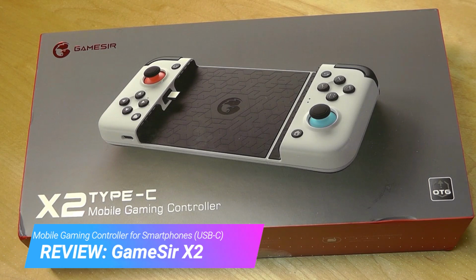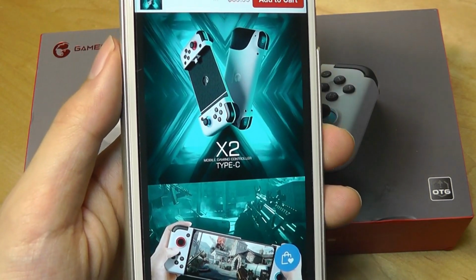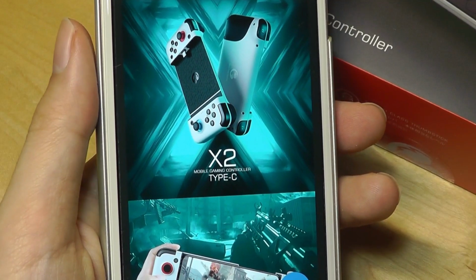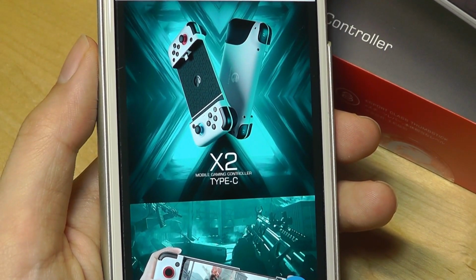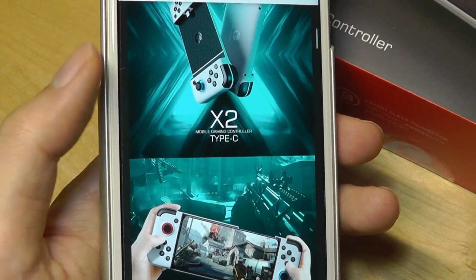Now in terms of pricing, the X2 is a little bit on the expensive side. It retails for $70, which makes it one of the more expensive controllers for smartphones that I've seen. Although GameSir is a pretty reputable brand that have made lots of other mobile controllers and accessories in the past, so they do have expertise in this area.